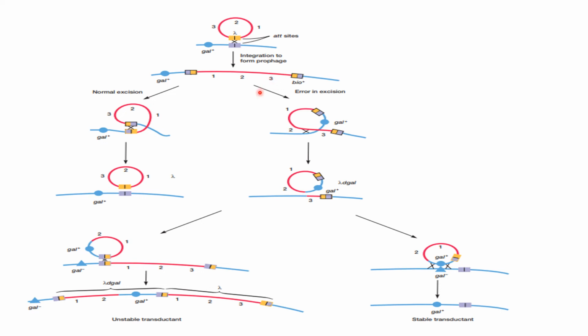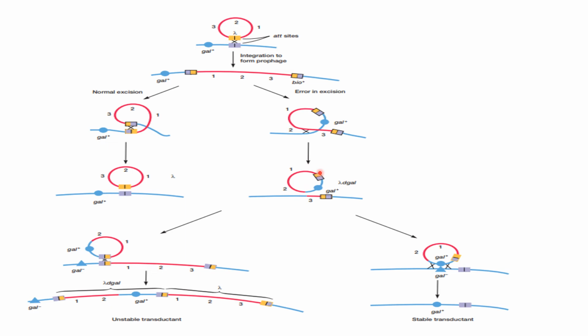Right? Now, in a normal excision, what will happen is this whole phage gene will come out of the bacterial gene or the bacterial genome, and a normal phage gene now will undergo the lytic cycle. This happens in the normal excision process. Whereas in the improper excision process, what we have seen in specialized transduction, what you see here is an improper excision or imprecise excision happens, and when the phage gene comes out of the bacterial gene, see here, you find a small piece of the bacterial gene present along with the phage gene.